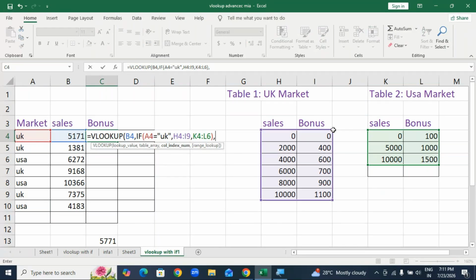In the table, which column is the bonus? Column number 2. Then comma, which one should I select here? Exact match or approximate match?